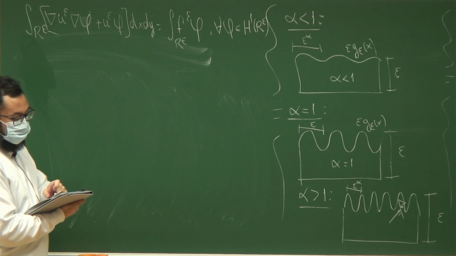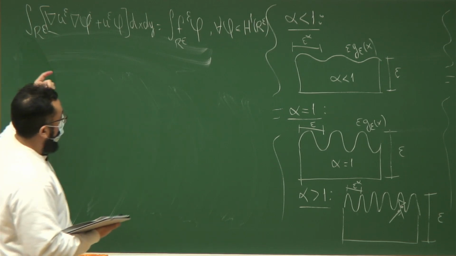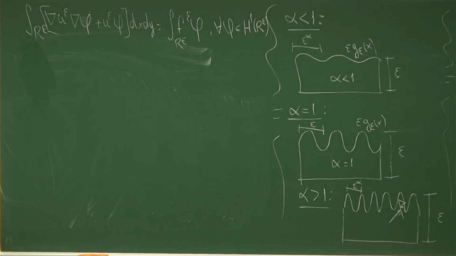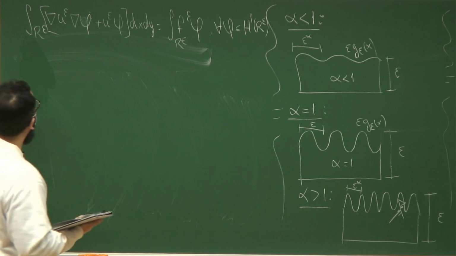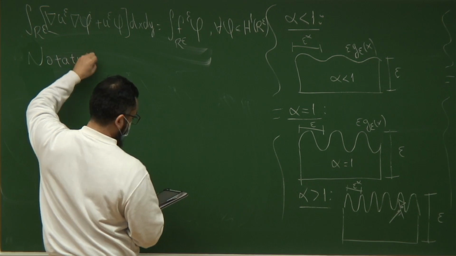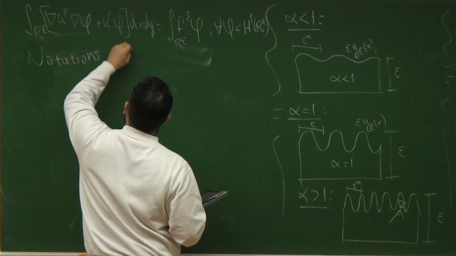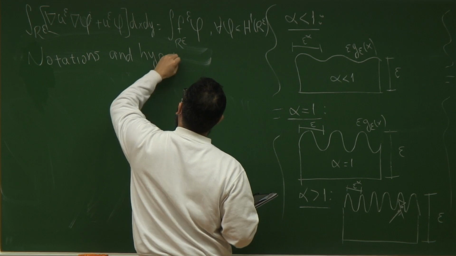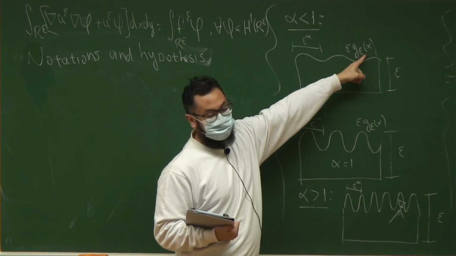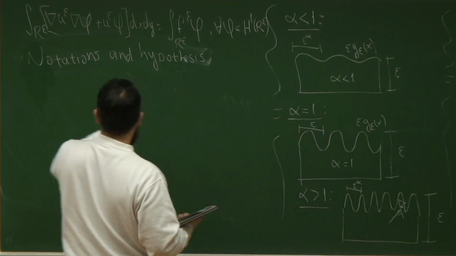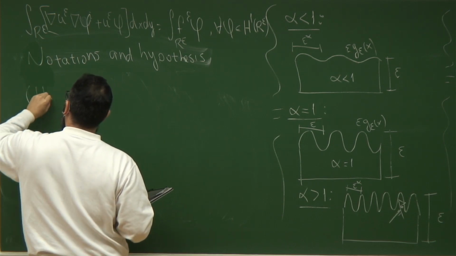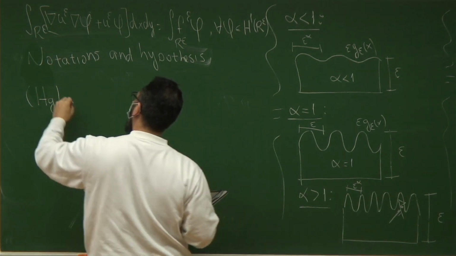So in order to fix the domain this way, I will put down some notations first that are a little bit heavy, but quite good enough. So, notations and hypothesis. Notice that I didn't say anything for now about our G. That's what I will try to do. So first, the hypothesis on G will be something like this.